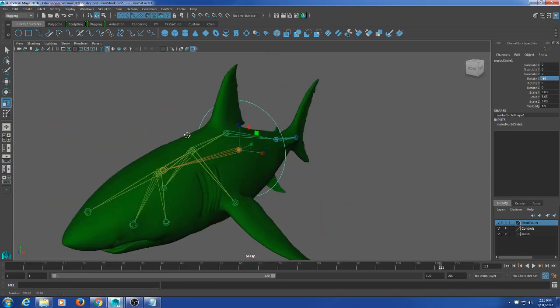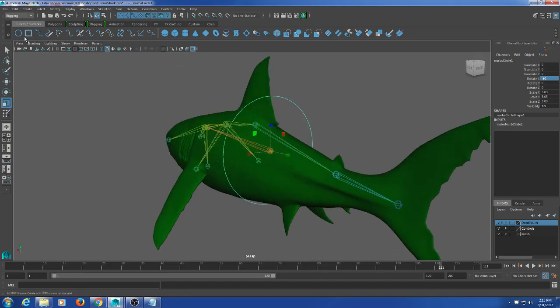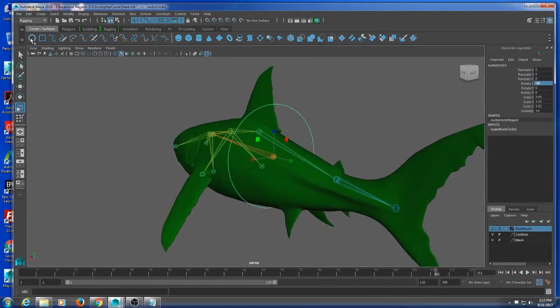Hey Chris, how do you bring the nerve? What? How do you bring the nerve? Look where my mouse is. Oh, sorry. Yeah, just click on the curves tab, and then click on the circle curve.